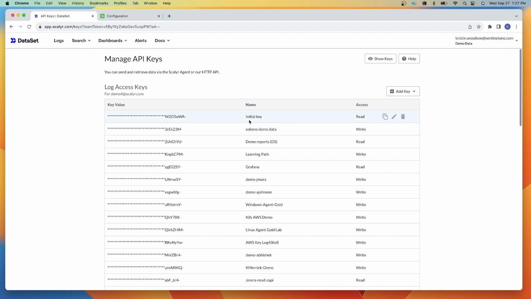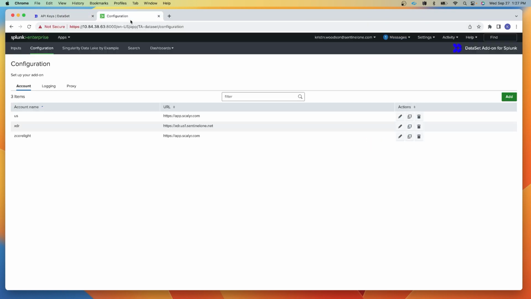Once it's added, then all you would need to do is copy the key, and you can then come back and add that into the configuration if needed. Again, this is more on the install side of things, and we're covering how to use the add-on here, but I did want to just show that just in case it's useful.